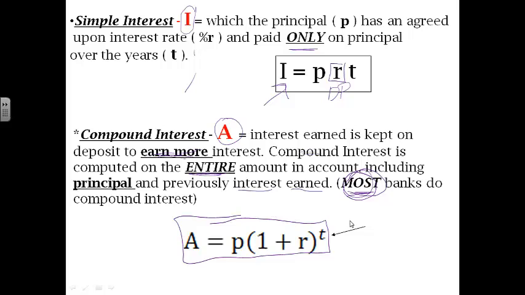So guys, this is really easy. You're plugging into a formula. You have to figure out what your principal is, what your rate is as a decimal, and how many years it's been going on. So you're just plugging it in just like you would do with I equals P times R times T. But in this case, you're plugging in different things to get a different answer, but each thing is represented the same. Okay? So with T, what is T? Very good. It's an exponent. So if we had 2 years, it'd be to the power of 2. If we had 3 years, it'd be to the power of 3. If it had 15 years, it'd be to the power of 15. So just FYI that you know that this is an exponent.